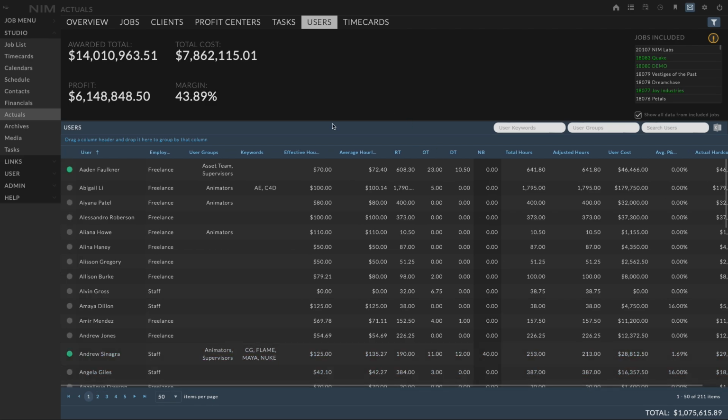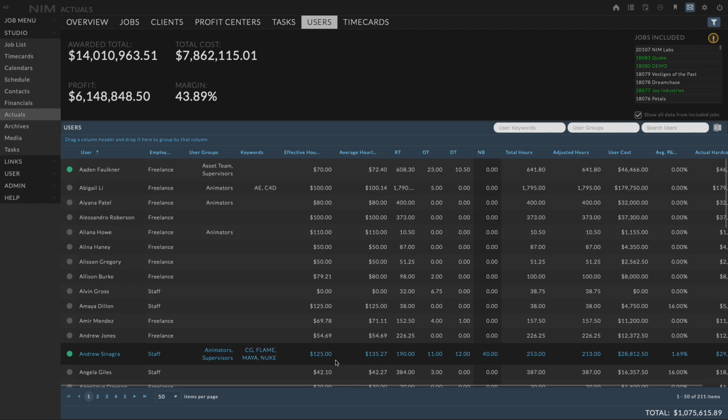Now, the difference between our effective hourly rate and our average hourly cost is that our effective hourly rate is essentially our rate, barring any raises that individual might have had during the selected time period. The average hourly cost removes the rate multipliers from the overtime and double time hours and calculates the average cost paid per hour based off of the total amount paid over the time period.